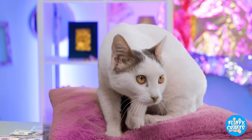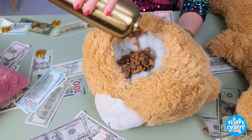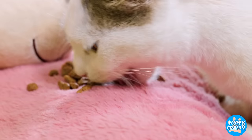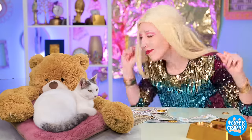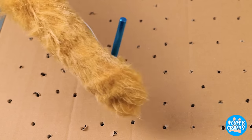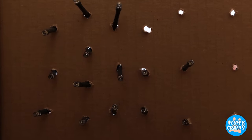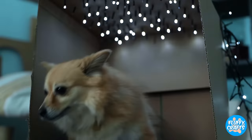Let's whip up something special for Kitty! And Mr. Bear will help! Just add treats! Give his nose a squeeze, and the treats are yours! You've hit the Kitty jackpot! Our dog friend gets something just as cool! A cardboard box! Poke some holes up on top! And run some Christmas lights through! Place a pillow right at the bottom! Sit back and enjoy the light show! He's got the best seat in the house!